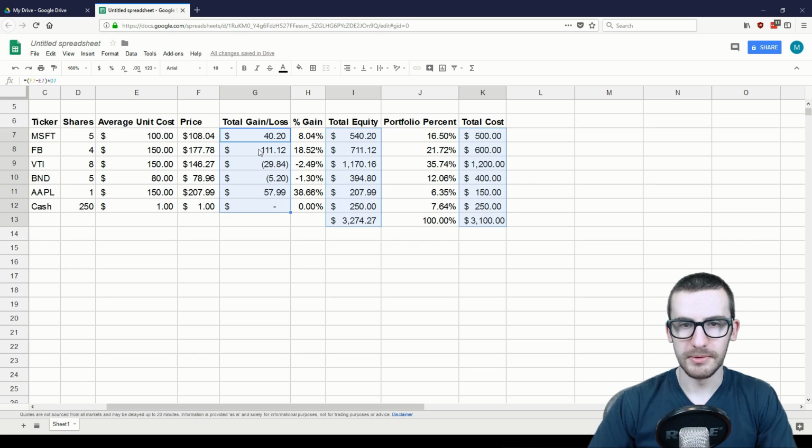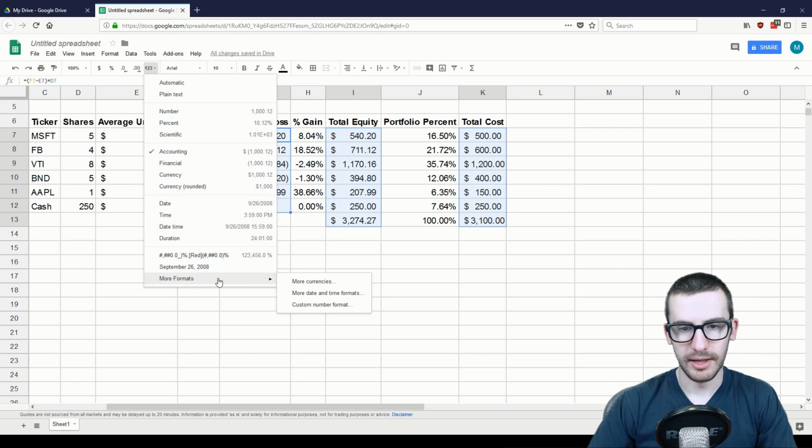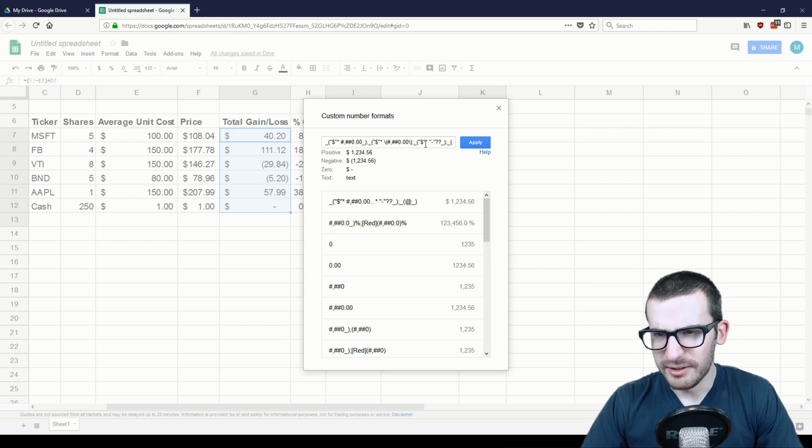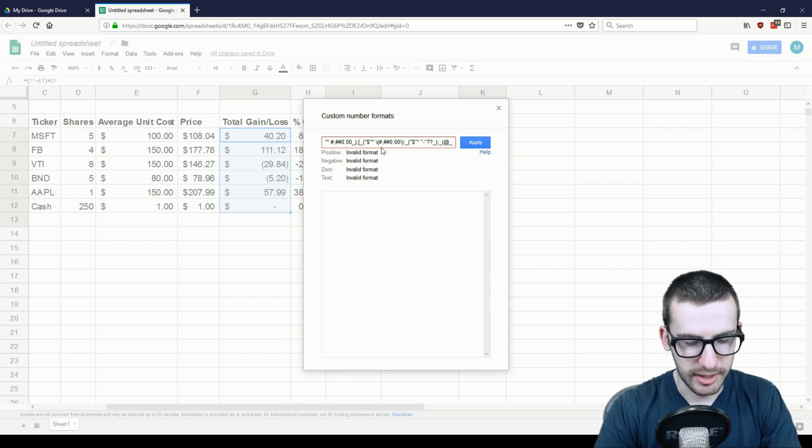And I actually want the negatives to appear red. So what we're going to do is edit that format. We're going to go to formats, more formats, custom number format. And up here, this gives you an example of what this coded format will look like. And it's a little complicated here. Honestly, more complicated than I initially expected, but I think what we want is, I'm gonna try this if it's red.